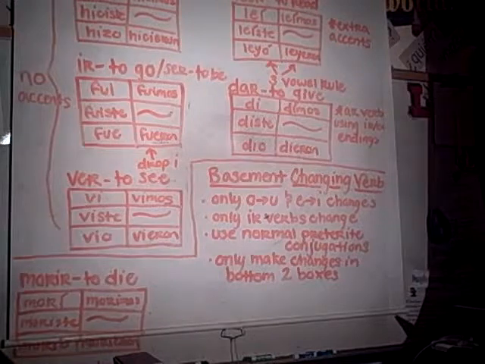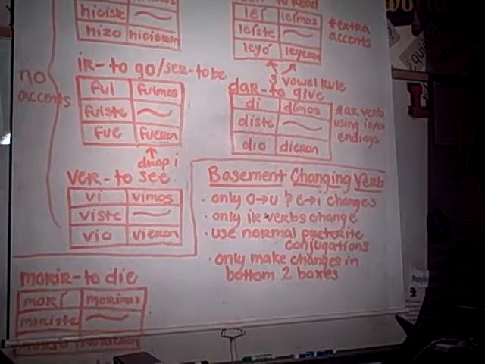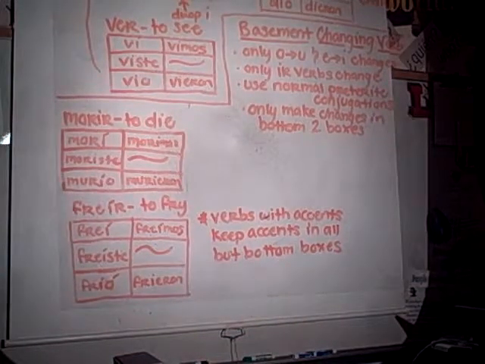And then the boot changing verbs, they only change O to U and E to I. There's no UE or IE. And then they're only the IR verbs that we've got on our list, and usually they have normal preterite conjugations, and they only change in the bottom two. Now, if we have normal preterite conjugations, what do we need to worry about? Exactly. So for normal preterite, we need accents, which, since your boot ones use normal conjugations, then you need your normal accents where they normally go. So yeah, make sure on the murió there, on the O. Good. Okay, morir, which is to die.